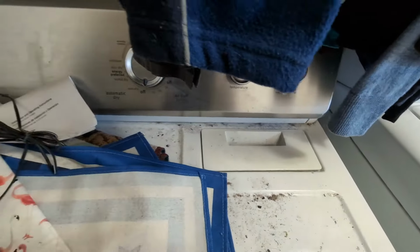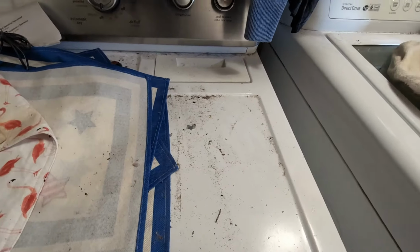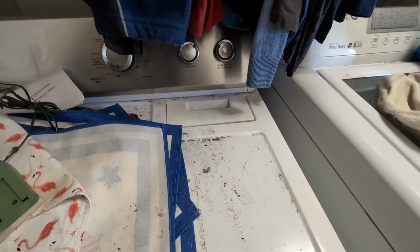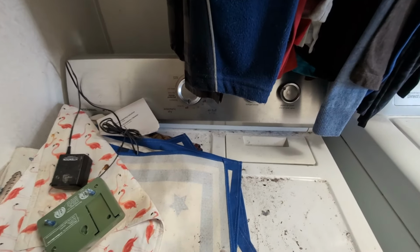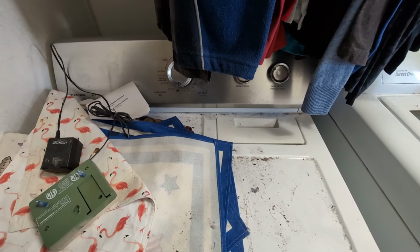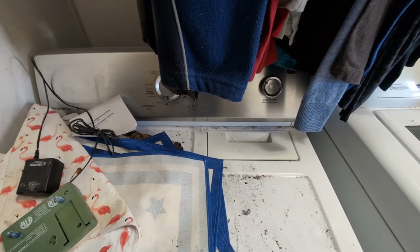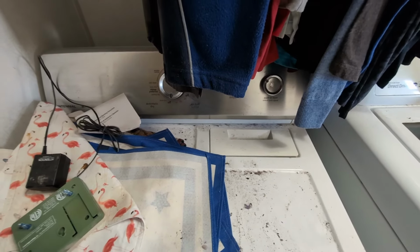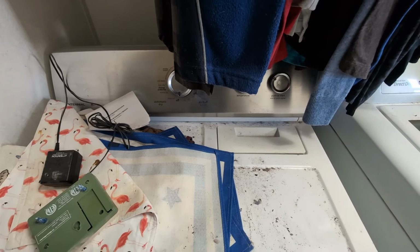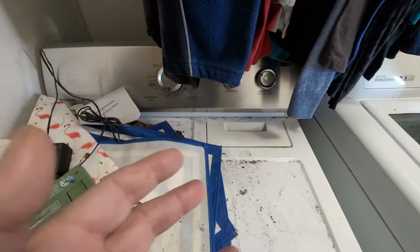What it was is there's another panel behind here, and you always go online and check the troubleshooting manuals before you just assume it's something. That's exactly what I didn't do. Normally I do. But anyway, it's a known issue with these. The thermistor on here gets old from heating and cooling, and eventually it just breaks the circuit, and it's basically a thermal fuse. It can also happen if the dryer overheats, but usually something else will shut down before the thermistor will. Anyway, let me show you exactly what it was on this dryer.